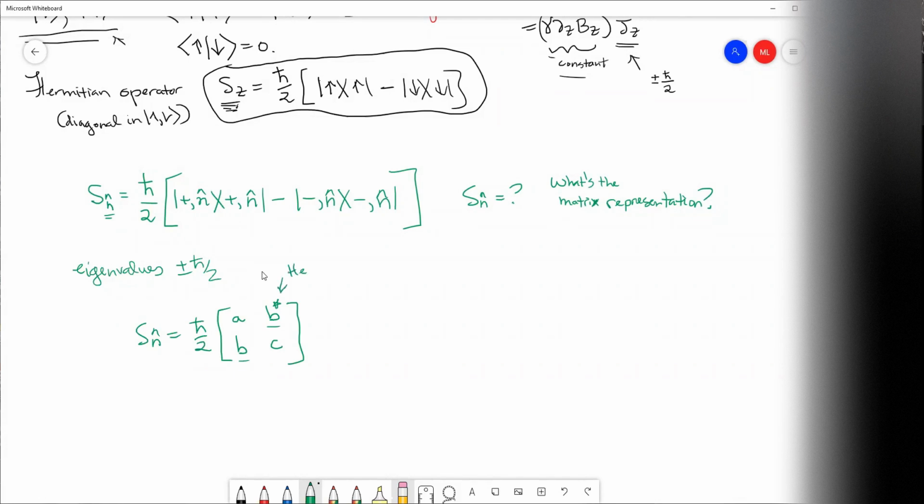That's Hermitian. And we know that the eigenvalues of this have to be plus or minus 1. That's the only way this all makes sense physically, right? Again, we're trying to use this idea of rotational symmetry to make some conclusion about measuring a spin along an arbitrary direction. That's what we're doing, just using pure thought in a sense. So if that's what we know, then we can, of course, write down the eigenvalue equation.